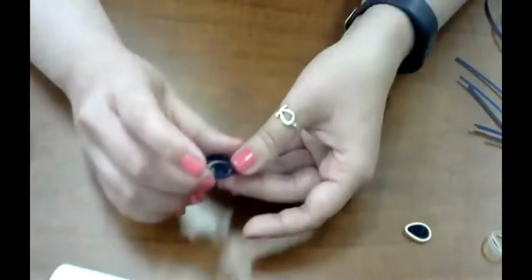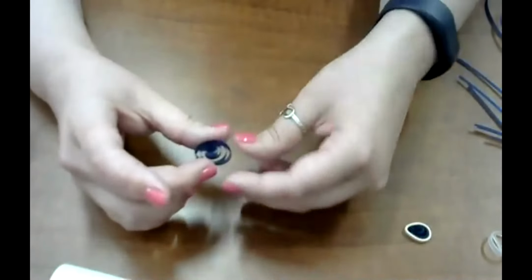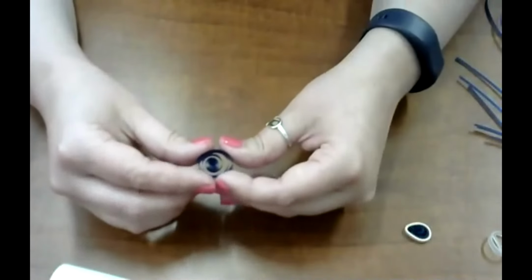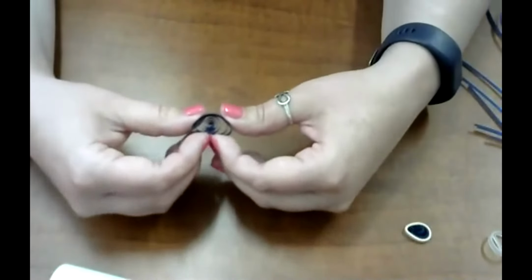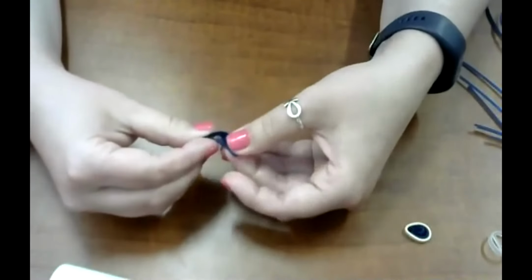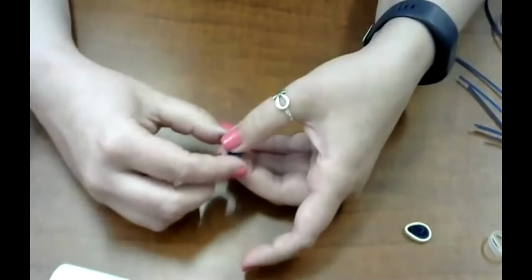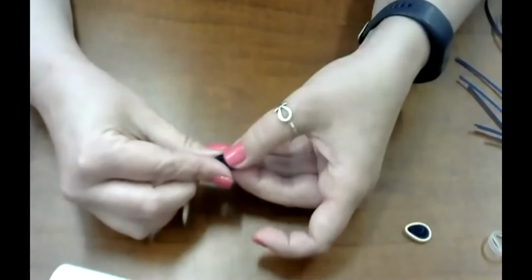So for this one, we're going to do a half circle, but then we're going to fold it completely in half. It's more of a curved half circle. And then just pull it all the way around.